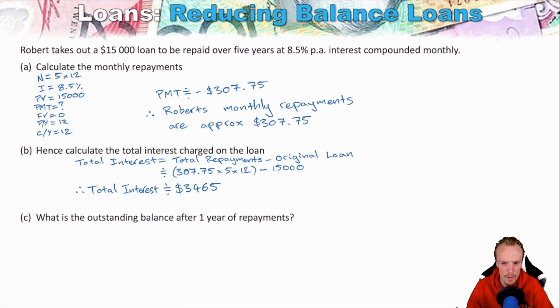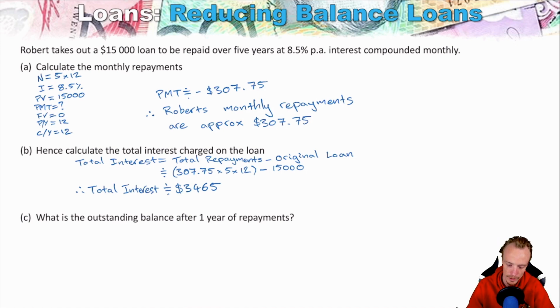Like I said, it can become quite complex as the complexity of loans increases, but we'll get to that in future videos. So one last thing we'll look at for this video is how do we actually calculate the outstanding balance at any point in time of the loan. It's a common thing that we might need to do because things might change throughout the loan. You know, an interest rate might change, or you might decide to make extra repayments or change the repayments that you're making, or you could do a whole range of different things here. You might even refinance the loan.